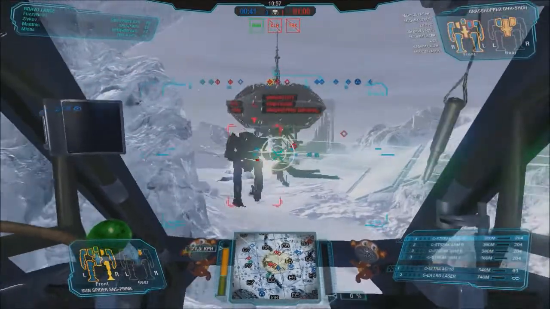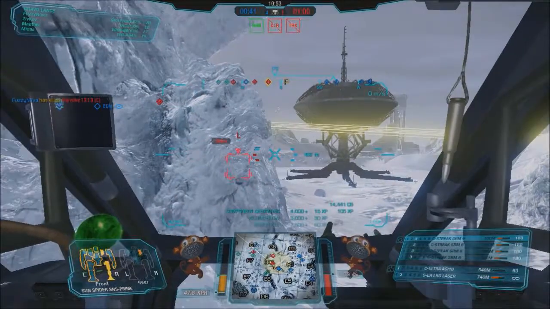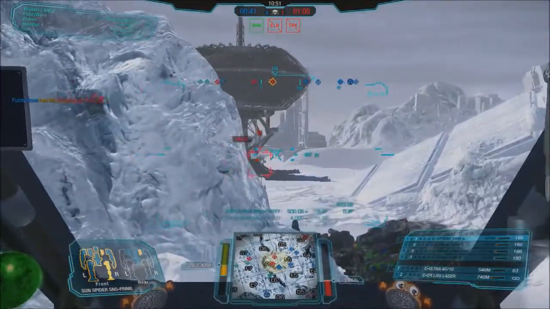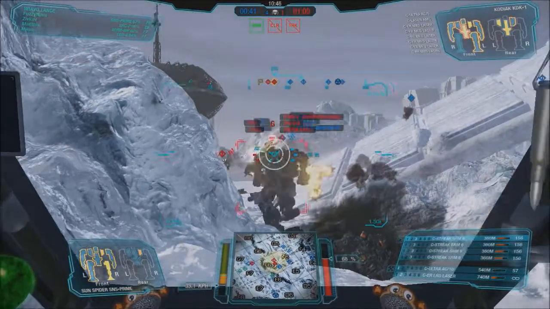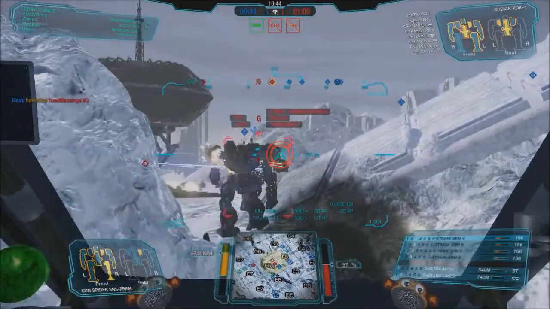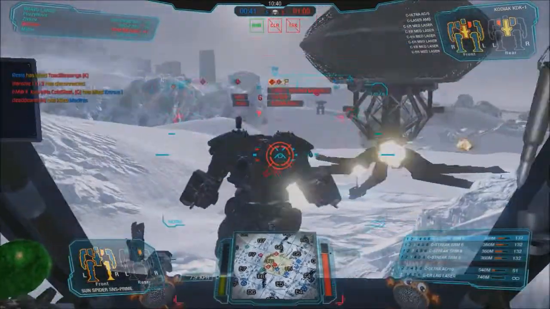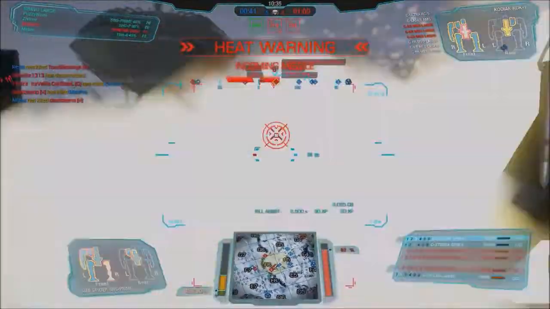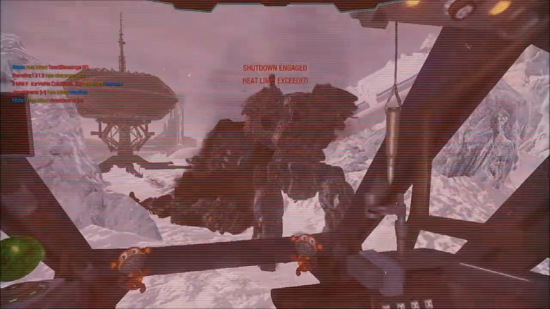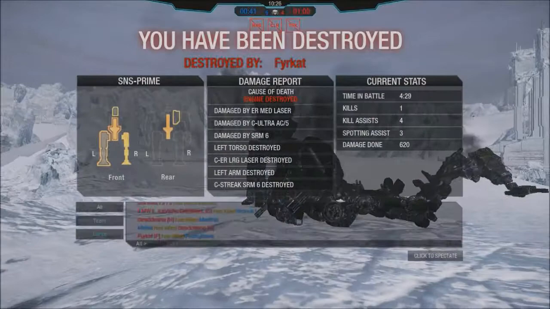Oh, here comes the Grasshopper. Let's pop him. Got him. Sucker. All right, we just took out the Grasshopper. We got Alpha. Oh, we got a Kodiak. That's great. Kodiak CT is pretty bad. Let's see if we can get him with our streaks. There we go. Need to watch my heat. Oh, he just took off half my streaks, half my autocannons, and now overheated, and I'm probably done for now. Yep. Done. That's what happens when you overheat in front of a Kodiak.